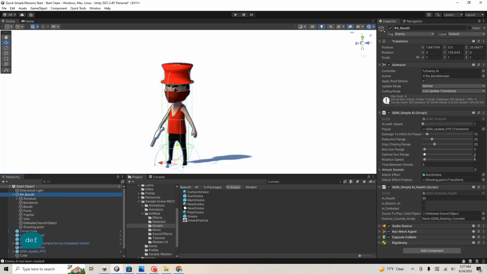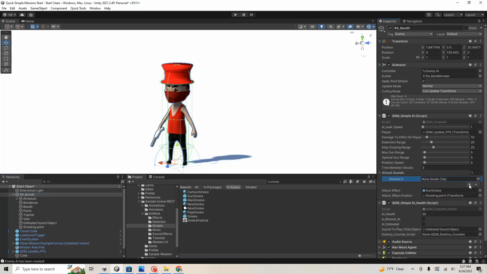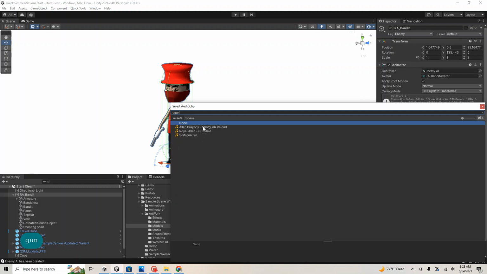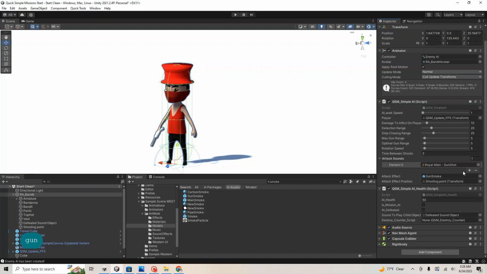So viewing the AI, we have our enemy AI set up, and we have our player position, and you can add the sounds if you want to. So just gonna add a gunshot. So here we go, gunshot. And so that way when the AI starts to attack, you hear them fire the shots and the player gets alerted. And now over here, as I was saying before, if this is for a mission, you would tick this box for yes.